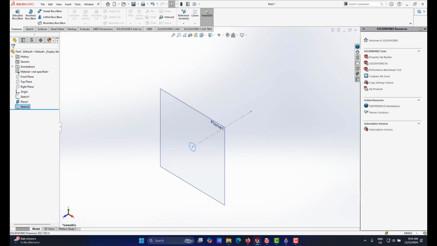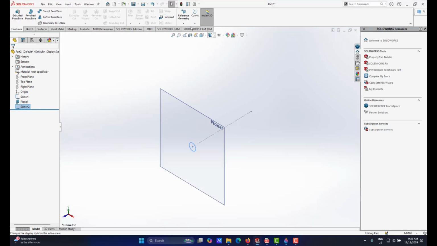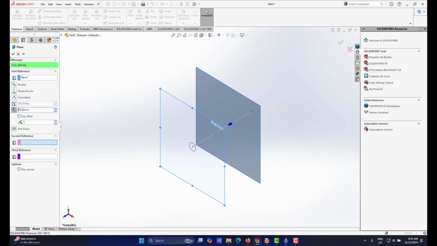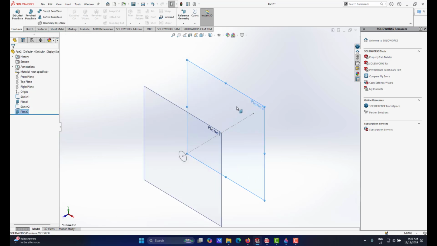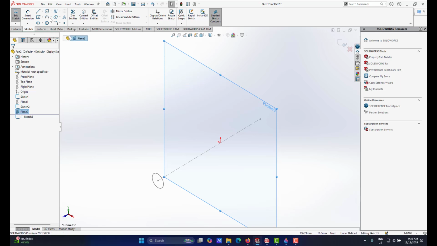If you look here, the second level of my plane is 55, where I will create an ellipse 30 by 22. So I will create another plane. This will be my first reference, and the next reference is by distance of 55. At this level, I can turn off this plane. At this plane 2, I will create a sketch, and here I will create an ellipse.